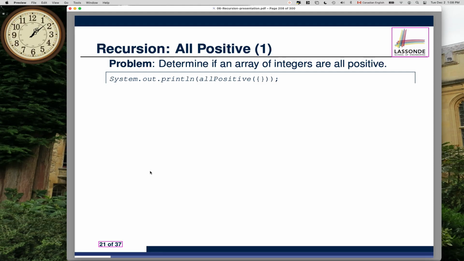If I get an empty array, I'm asking, are all the numbers in the empty array positive? Should it be true or false? This might be something you solved back in 1021, I'm guessing. If not, here's the occasion. We can pause a little bit, because this one, arguably, might be the trickiest one for this example. What should we return for this base case? If the array is empty, should we say true, all the numbers are positive, or should we say false, it's not the case that all the numbers are positive?